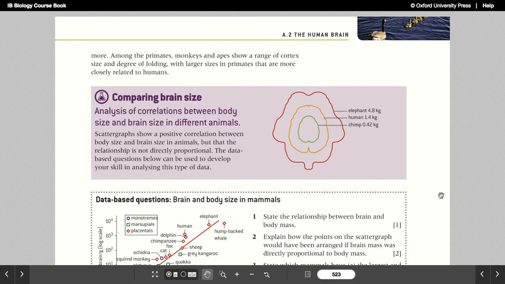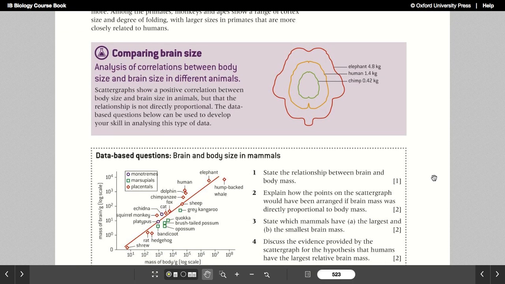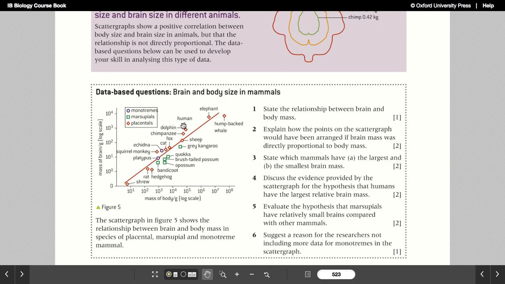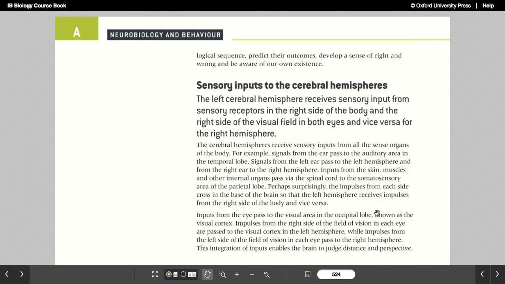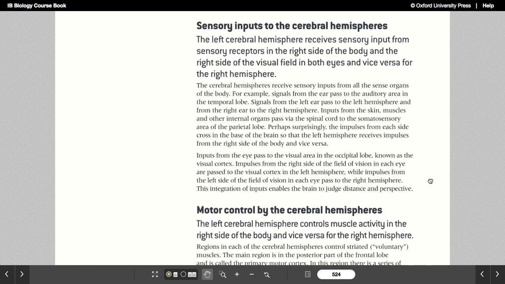Okay. And then two graphs, or I guess figures, just comparing brain size relative to body size, and we can see with us, we're pretty far off this line. So even though we're not that big, our brains are pretty big. You guys can expect to see some sort of graph or multiple graphs having to do with option A for paper 3.